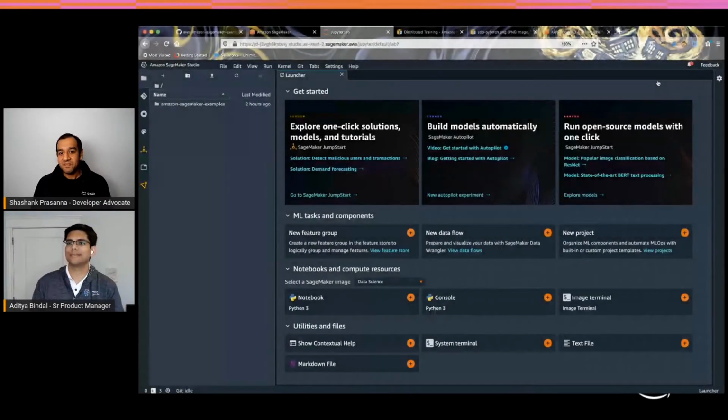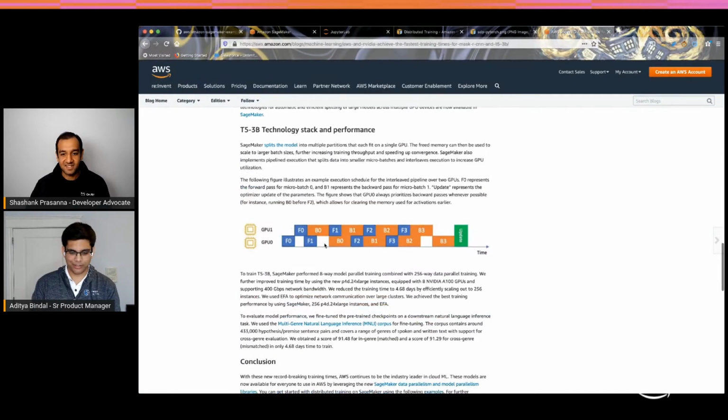I think this is demo time. Let's jump right into it. Let's do it. Great. So you can see my screen. So, Shashank, since you were visualizing it in your head, I'll just quickly show you. This is what it looks like. So you're splitting up these mini batches, and you have two GPUs in this example, and you can then overlap so that the forward and the backward of each micro batch is passing at different times, increasing the overall GPU utilization.